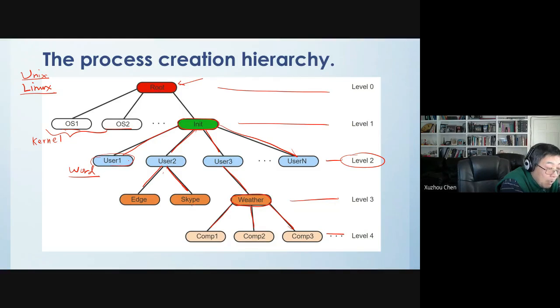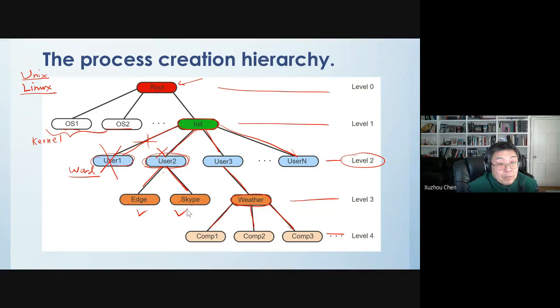So, user one, Microsoft Word: you've done your homework assignment, you save your work, and then you want to quit the application, right? So then you're going to delete that one. Okay, so this is out. Now this is another one. Now you're done with it, but this one creates some more processes. These are the child processes. Now if you want to delete that one, so I'm done with user 2. Now the question is, what are you going to do with these two child processes?